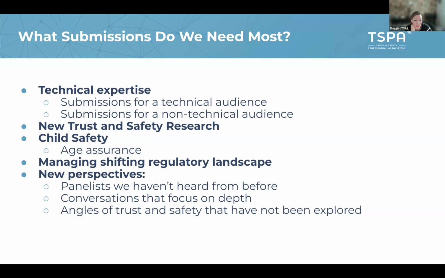We are running a child safety track again this year, so we're on the hunt for great child safety submissions. I put age assurance here because that is what I'm hearing a lot from the community as top of mind for this year. There's a desire to hear about age assurance and what folks are doing, any advancements there, and people who have found success or have interesting takes on age assurance. That is where we've heard the most right now.